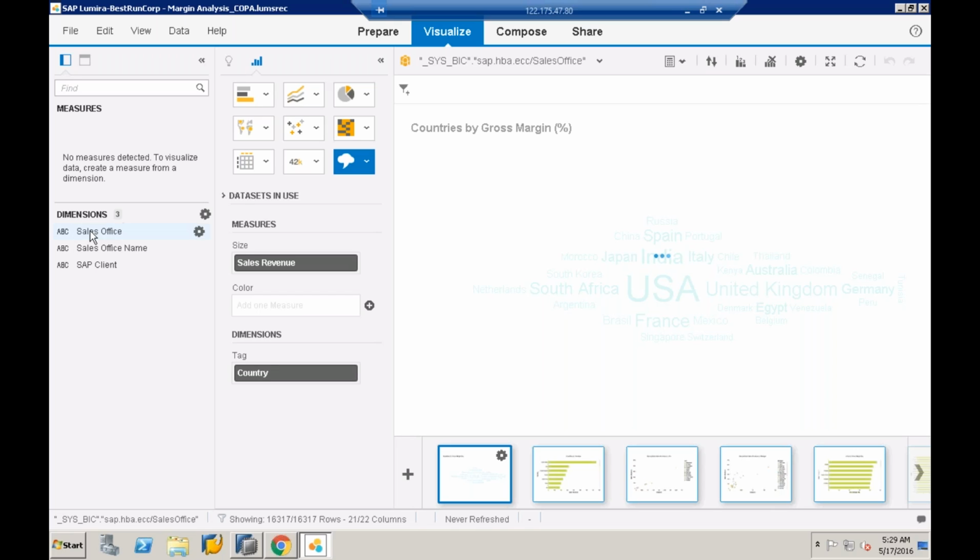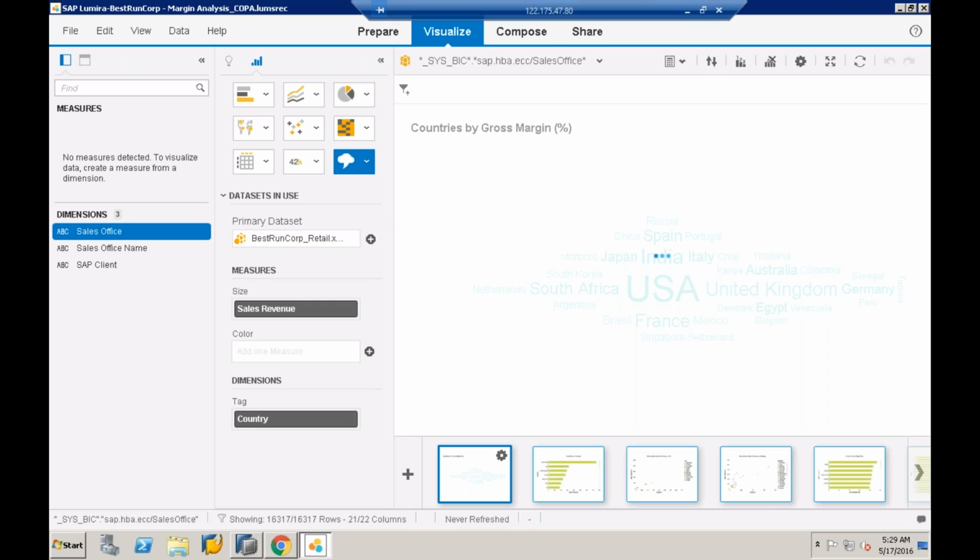So here you can select required dimensions and drag and drop them inside the dimensions. Sales office name.